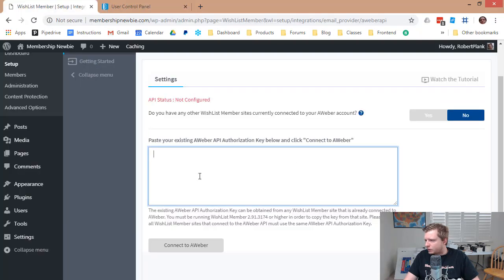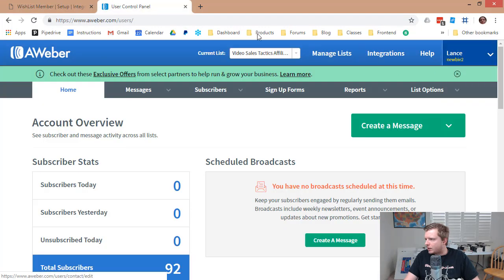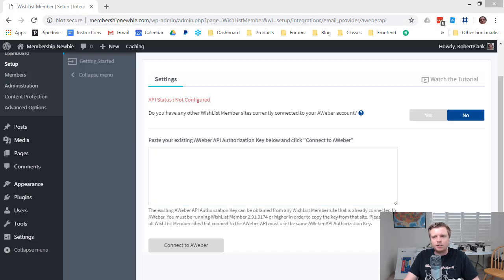And then it wants us to paste in our Aweber authorization key. Connect to Aweber. All right, so usually with this kind of thing, you go to My Account. So I'm going to go in the other window here and go to My Accounts and try to find that API authorization key.